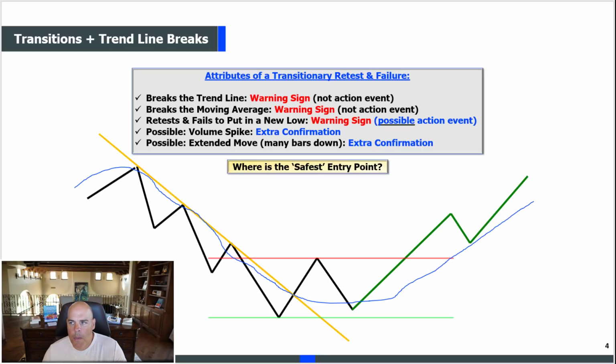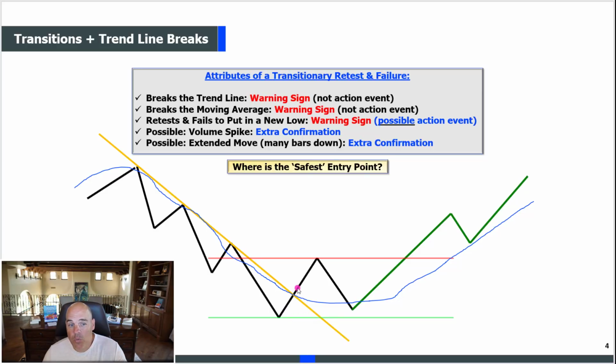We're going to talk a little bit, not in huge detail, about transitionary retests and failures, because I don't talk about this topic very often. So you can see here on the left-hand side, we're in a downtrend: lower low, lower high, lower low, lower high, lower low, and we still actually have a lower high here. But what we get over here, once we break this yellow, orange line, whatever it is, this is what we call a trend line break, right? So this is a trend line, which again, we don't talk a ton about here at Live Traders, even though they are useful. You're breaking above the trend line.